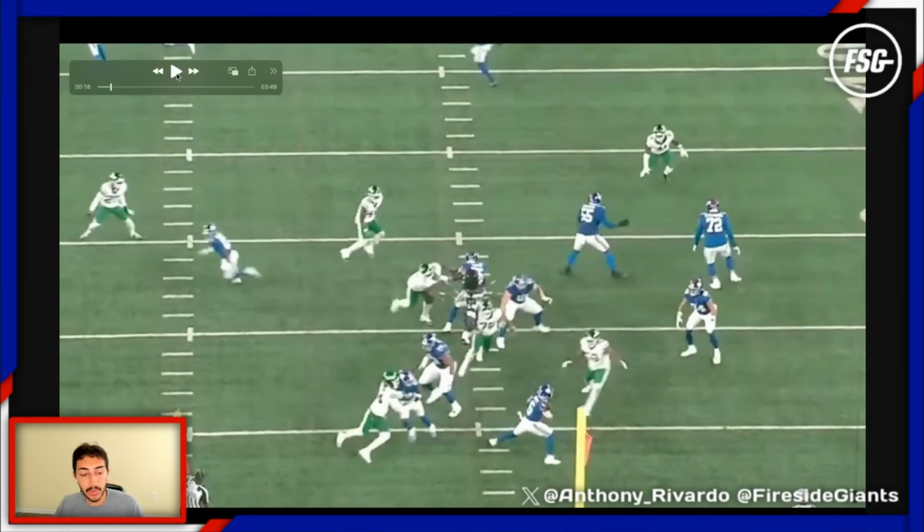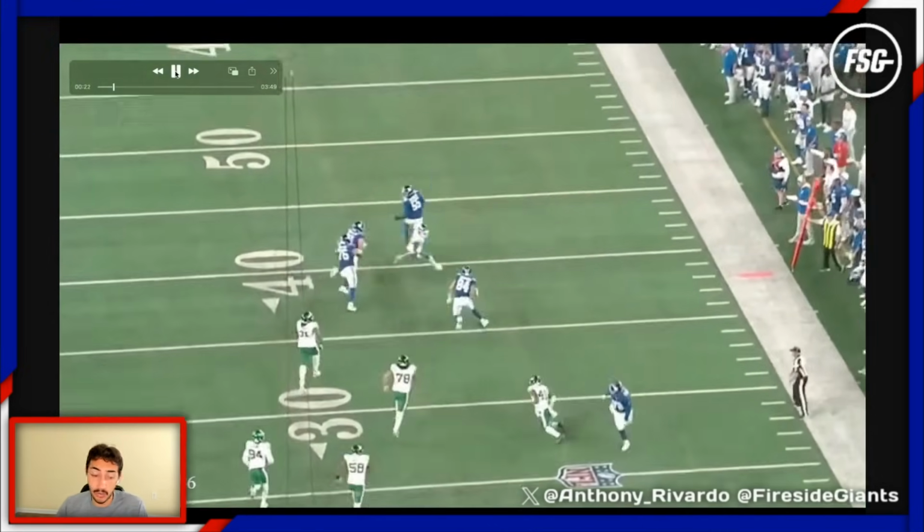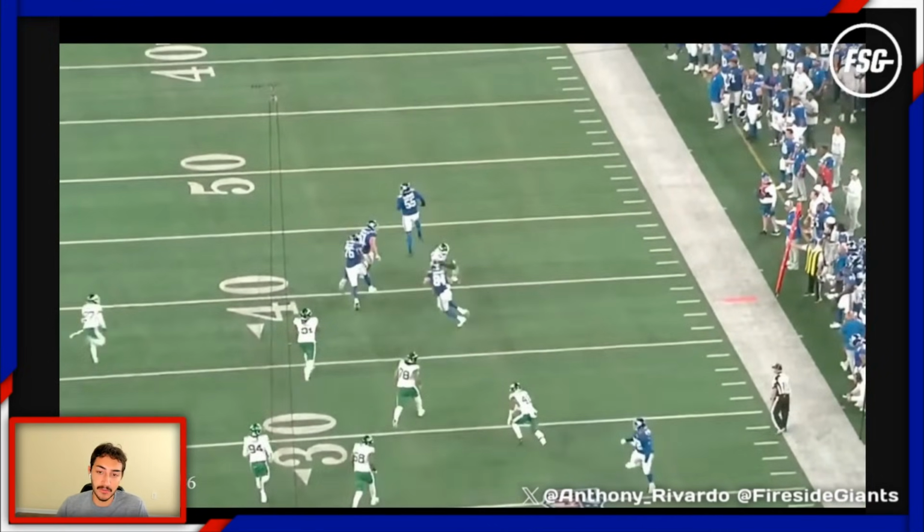So an impressive play with poise under pressure from the rookie. And again, another great play design here from Mike Kafka, who honestly was cooking throughout this game.